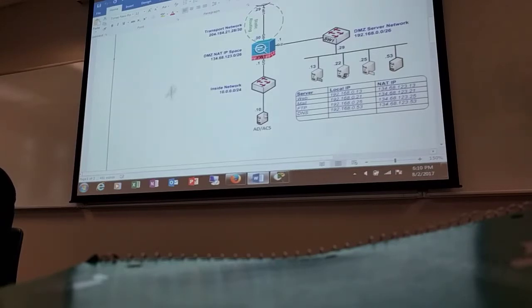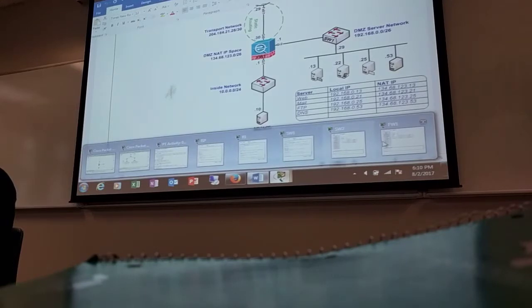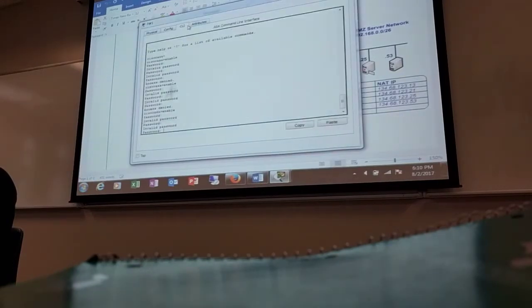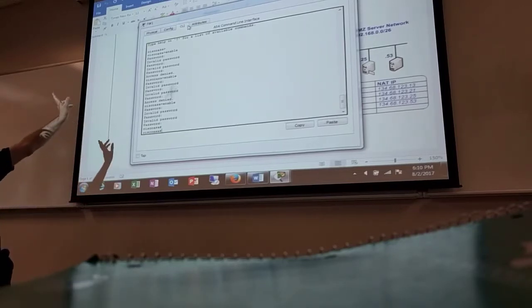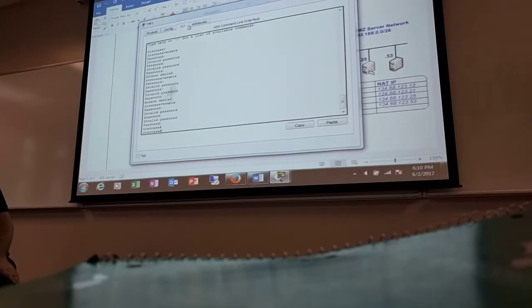All right. So let's get into the firewall here. So with the ASA, the command syntax is a little bit different. There's no username, password. You just hit enter. That's how I got to privileged exec mode. All right. So it kind of sort of has some IOS commands, but there's a couple things different about it.